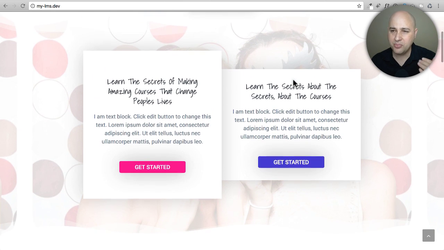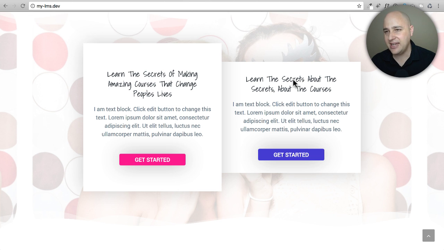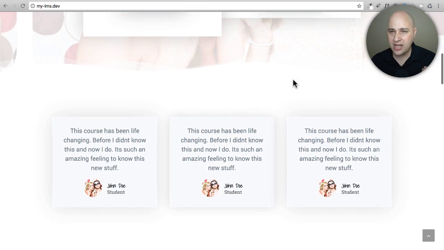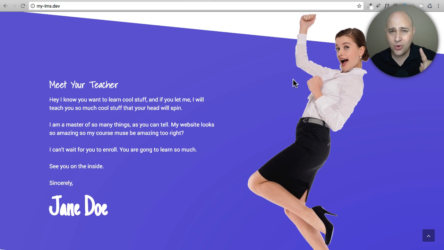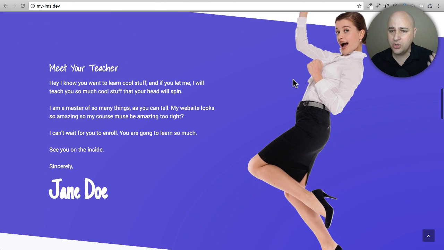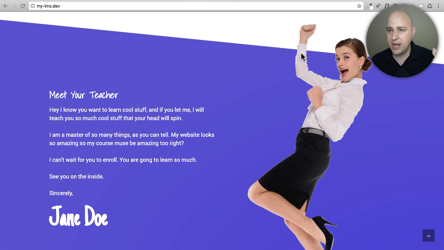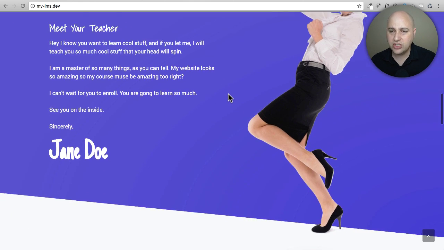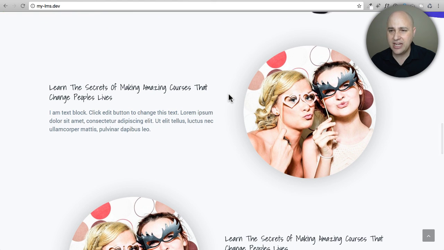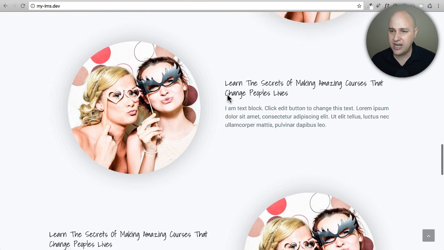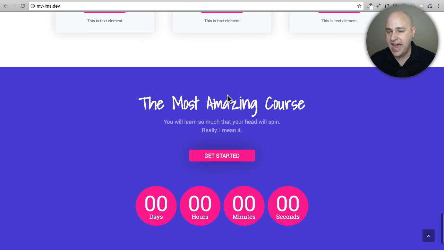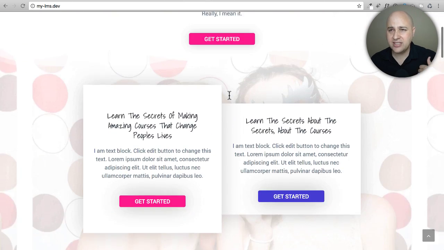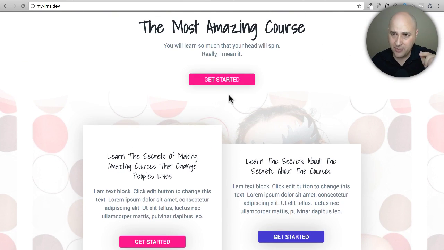And when you scroll down, I put so much effort into modern design elements here with using drop shadows, very stylish buttons. We have a beautiful testimonial area here. I know this is a corny image, but I just wanted to show this beautiful area with this different shape on the top and the bottom that you can use to talk about you and to tell people about you. Here's where we can highlight the different courses with a text image, and then it alternates right here and right here. Beautiful price grid right here, and then your final call to action right here at the bottom. So this is the more stylish design, and I'm going to show you step by step how to build this.